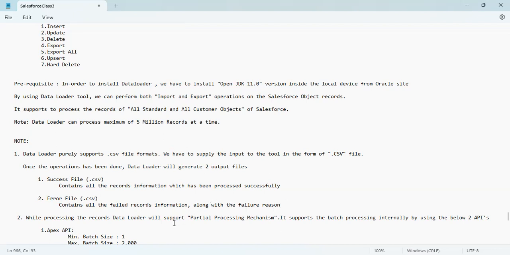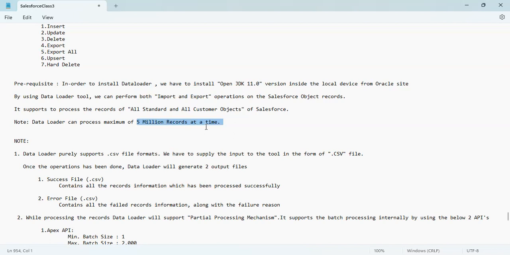So while processing this, as we said, Data Loader follows something called a partial processing mechanism. When I say partial processing mechanism, it is going to omit the records which have some kind of issues. And let's say our Data Loader is working on 5 million records at a time. So all these 5 million records are going to be processed at a time through Data Loader?